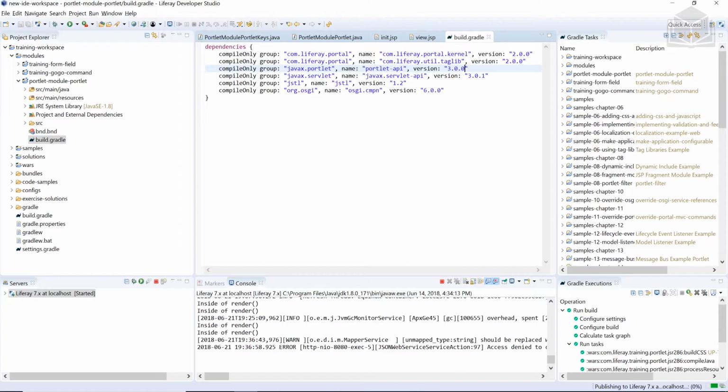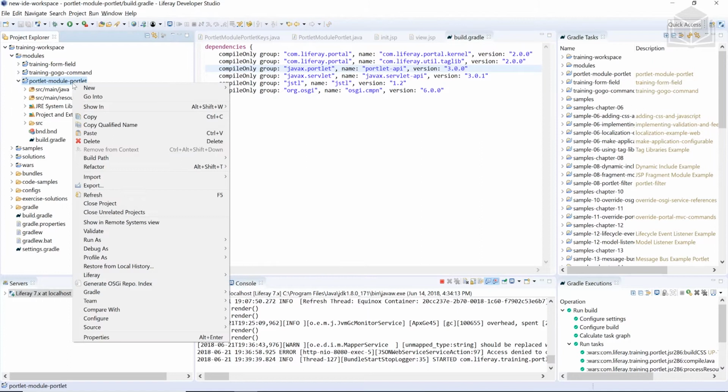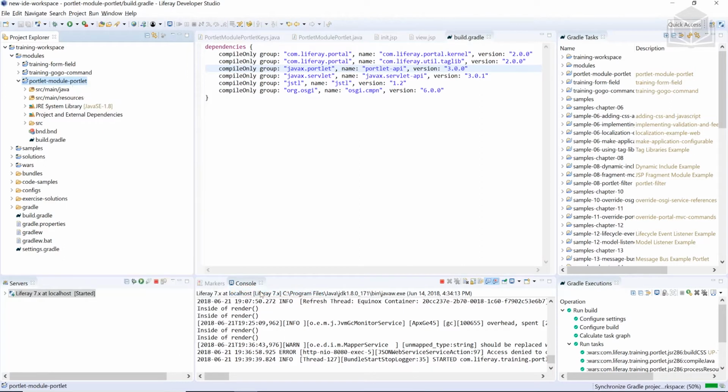Now, one of the things that becomes a must whenever you modify your build.gradle is that you are always going to perform a Gradle refresh. There are a couple of different ways we can do this. You can right-click the project, head down to Gradle, and then refresh Gradle project. This will ensure that you're picking up the proper dependency that you specify in build.gradle.